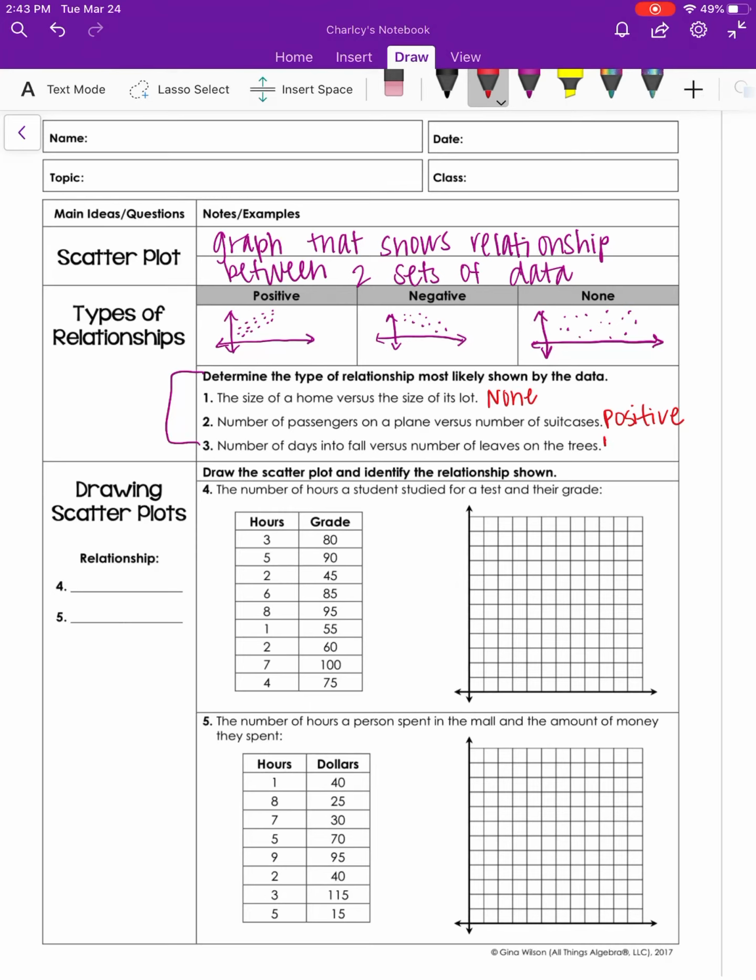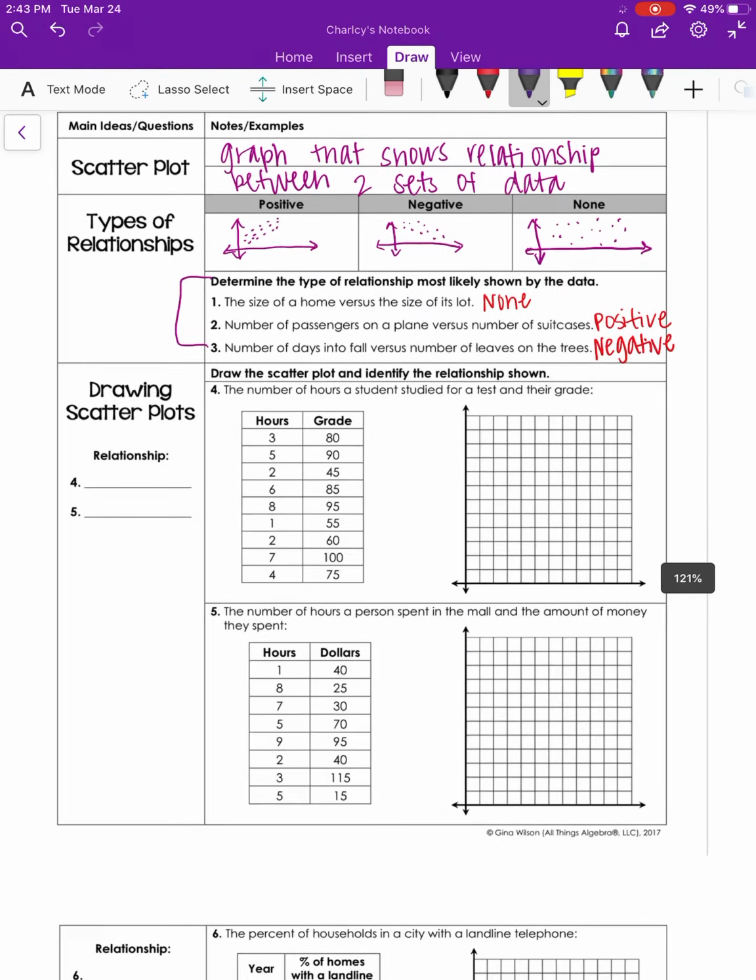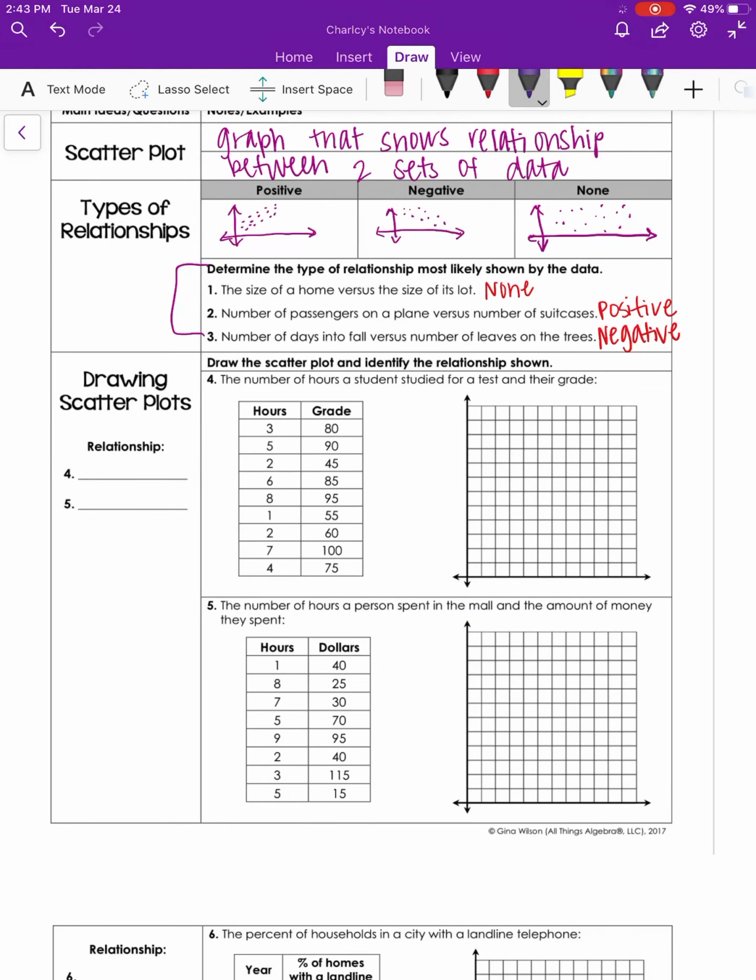So we call that a negative relationship. And I hope you guys are starting to remember some of these from class, okay? So now let's talk about drawing scatter plots. I know in class that took 10 years to draw them, so I'm not going to make you draw them because you're at home. You're just going to watch me do it, which is actually kind of nice for right now. So we're just going to talk about how to draw them.